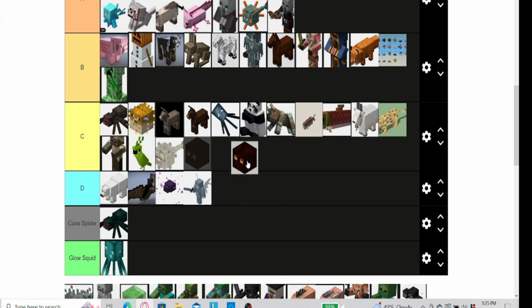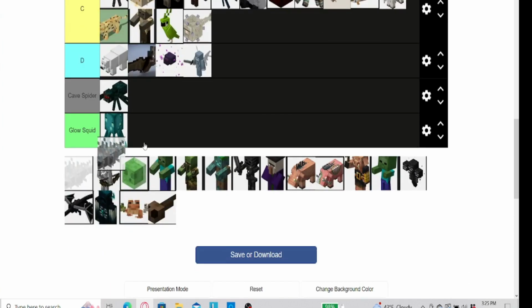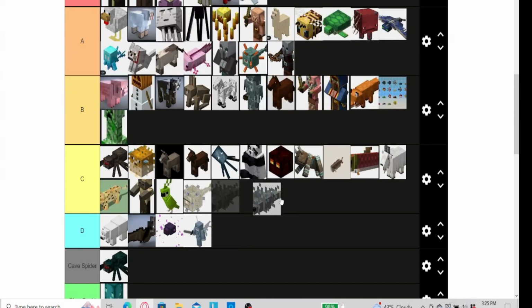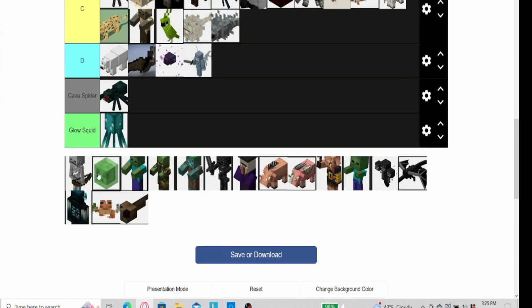Magma cubes, really annoying. You only drop magma cream, which is only used for potion brewing, and I guess if you wanted to build magma blocks, but you can find them everywhere. Bit more useful than you. I'll put you there. Silverfish, another useless mob. You don't drop anything. You're really just annoying. So going in with the annoying bunch that doesn't really do much.